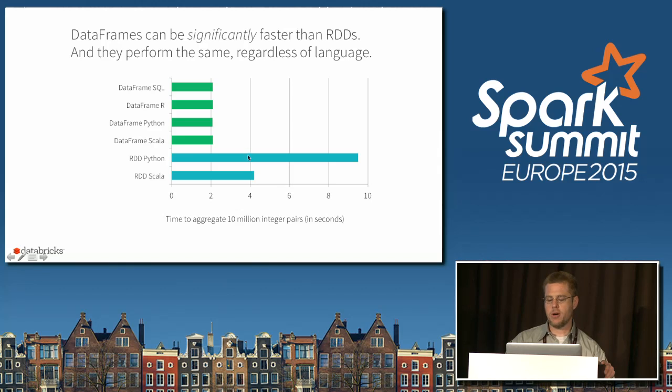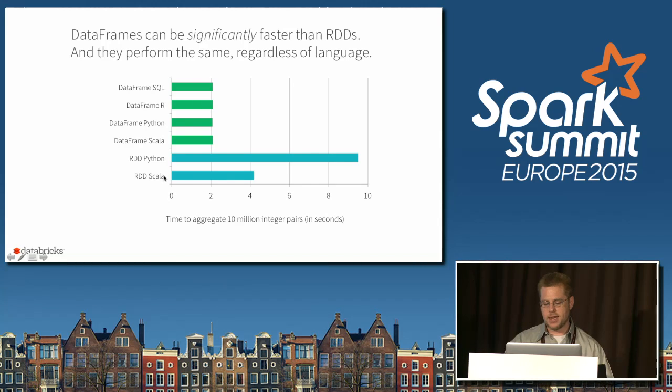Right, so when working with RDDs, Python runs slower than Scala, and it's for the reason that we mentioned earlier, that your Python code is running in a real Python VM, which means that it needs to be moved between the Java VM and the Python VM. Right, and in the Scala world, we don't have to do that. But it turns out that with the data frame API, we're going to get the same performance. And that's because the code that's running underneath is not actually the code you're writing. We're going to see where the code comes from. So regardless of how we write it, we're going to get the same performance.